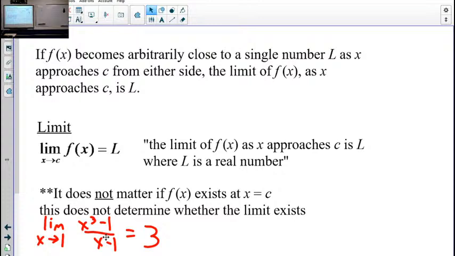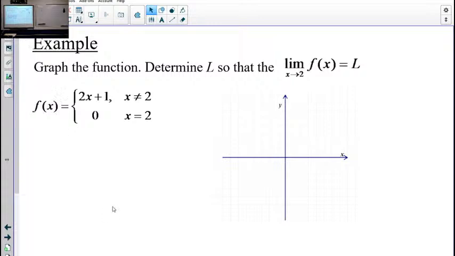So this is kind of a complicated graph to start with. Let's look at kind of a more basic example as far as what the graph of it looks like. Graph the function. Determine L so that the limit as X approaches 2 of F of X equals L. In other words, find the limit as X approaches 2. So graph this function. This should be an easier one to graph. Last week in geometry, we were reviewing graphing lines in slope-intercept form.